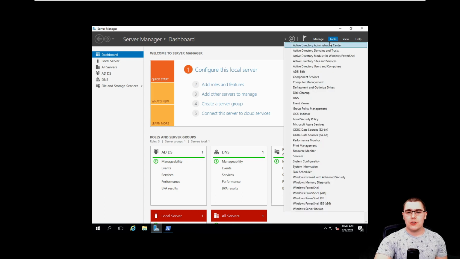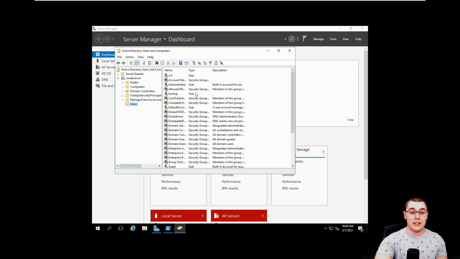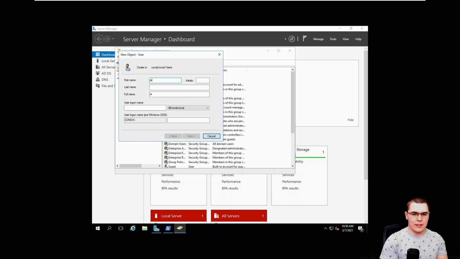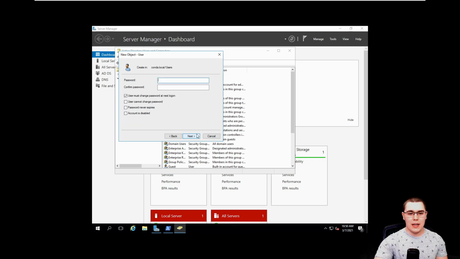So the first thing we're going to do is just go ahead and add a new Active Directory user. So we'll go to Active Directory Users and Computers. Let's right-click on user and select new and user right down here. Awesome. So we'll just create a Jane Smith, for example. We'll go ahead and create that. And then the user logon name, we'll just call it Jane Smith. Awesome. So now we have this user created.